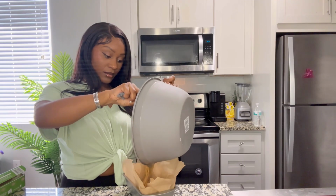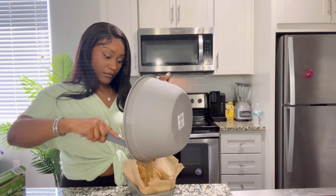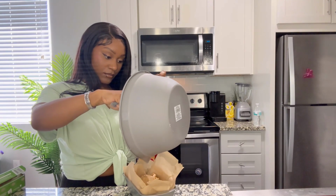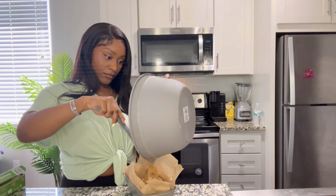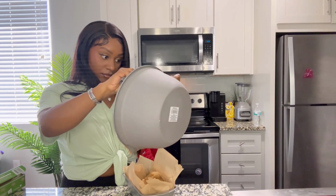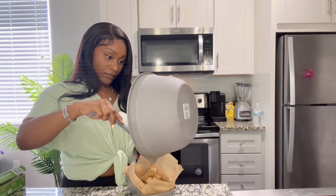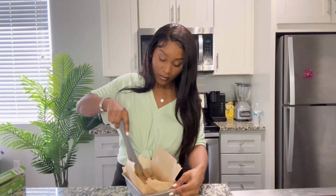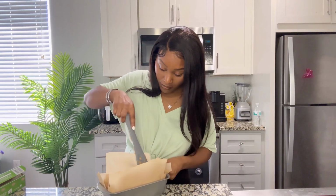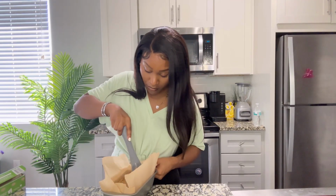But anyways, go ahead and start pouring your batter into your pan. It should be nice and thick. It should already smell really, really good, even though you haven't even cooked it yet. It's just all those good flavors just marrying each other, okay? Put it in the pan, and then once you get all of the batter out, take your spatula and try to flatten it out, make it straight, make it nice and neat, because the better you do that, the prettier your loaf will be. So that's what I'm doing here.